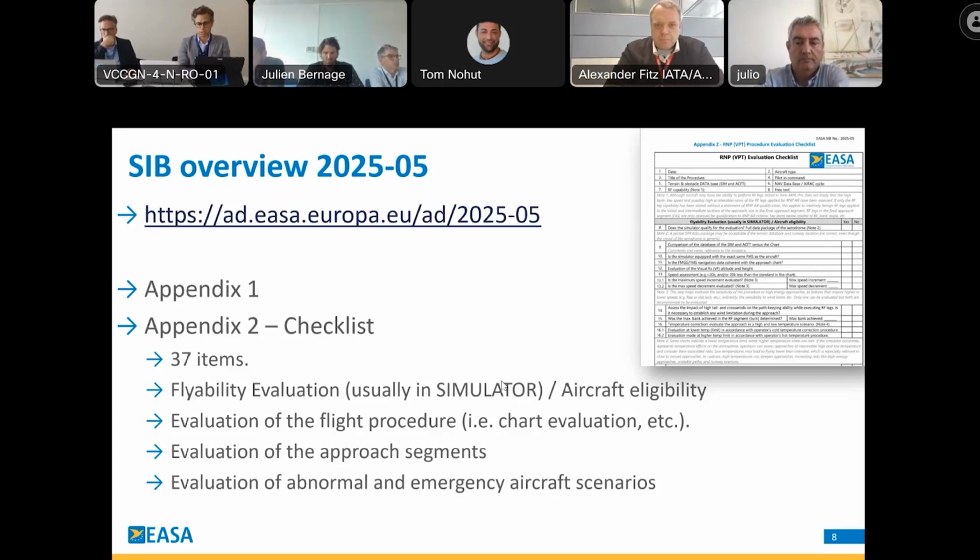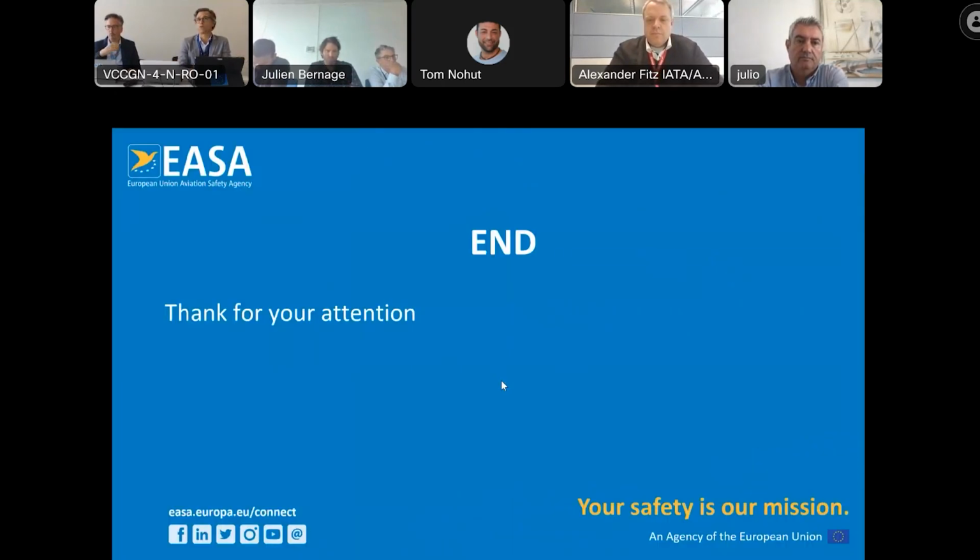This includes the contingency when you are out of the RNP value, the contingency that you need to do. Of course, if you are in the visual segment, normally you are visual. But there may be situations where you are in the visual segment and you have an RNP failure or an RNP value exceedance, and maybe the recommendation of your operator might be to do a go around. Again, you are in the visual segment, and the normal expectation is that you continue visual. That's all for us. So thank you very much, and we're going to move on to the next presenter.